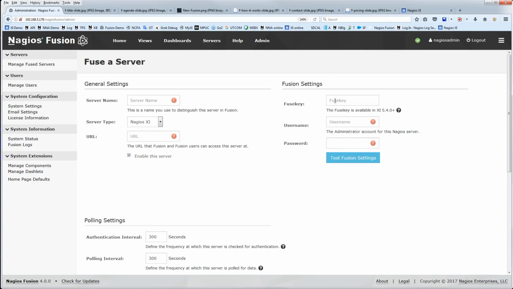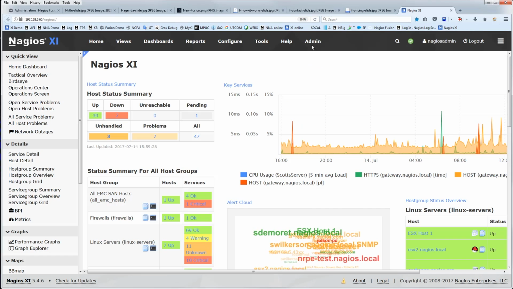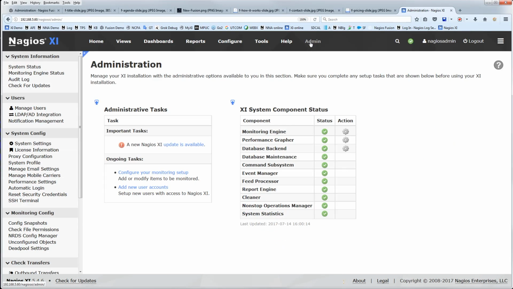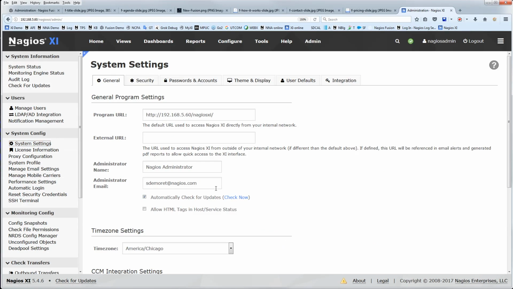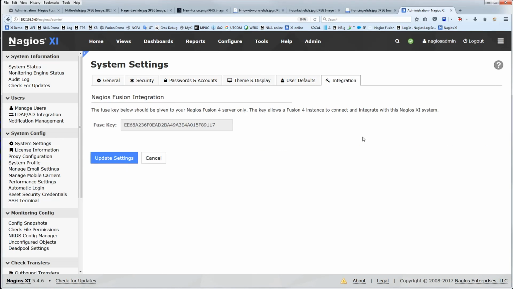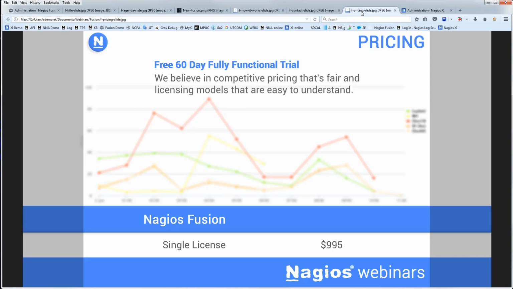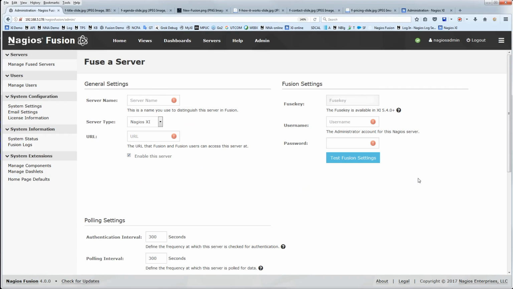So the importance here is that if you don't enter the fuse key, the multi-tenancy side of things, where each person has a unique visibility and capability based on their user on the Nagios XI side, actually doesn't function. So you need to use the fuse key functionality in order for that to work. Now, over in Nagios XI, that fuse key can be fetched in the admin menu, and we'll go to System Settings and then Integration, so the far right tab in Admin System Settings. And here you can find your fuse key. So with that fuse key, you can then connect back to the Nagios XI server.